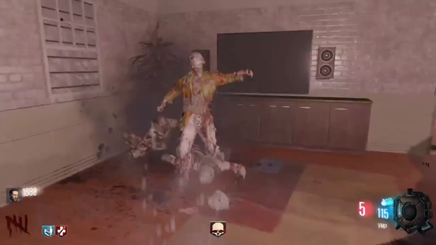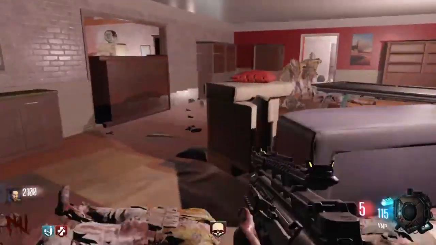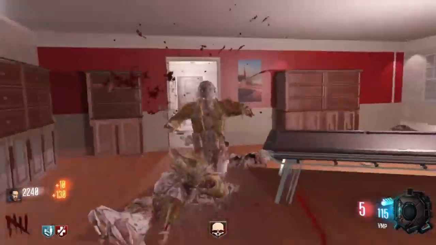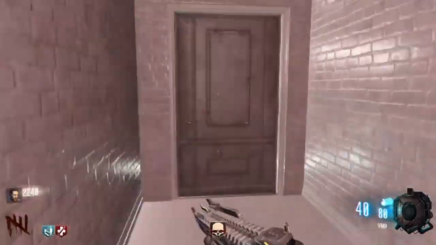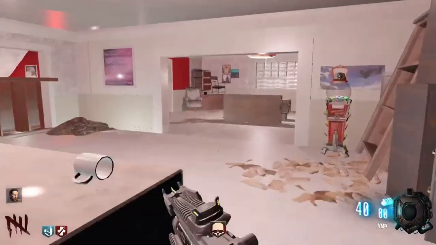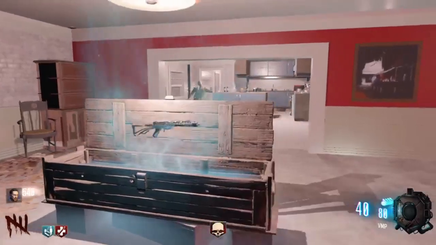Insta-kill. I'm gonna get more points with insta-kill, knifing. Then a death machine. I think this is the last zombie. So we're gonna go towards this way. Open 750 box right here. Yep. Alright, we're gonna hit this and get maybe another weapon.